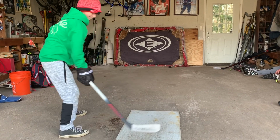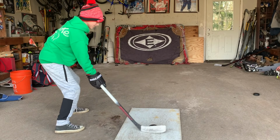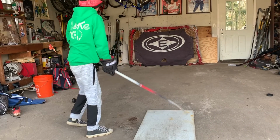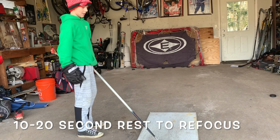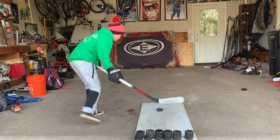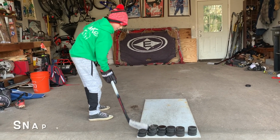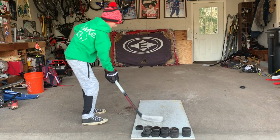In this version from Shooting From Home, we're shooting black pucks off a piece of plastic. The key is to shoot 5 to 7 pucks as perfectly as you can, then take about a 10 to 20 second rest to refocus. Also notice between each shot there is a 1 to 3 second preparation time to ensure a quality shot.